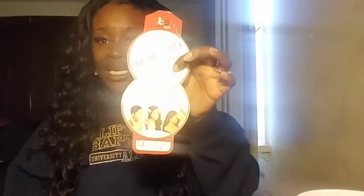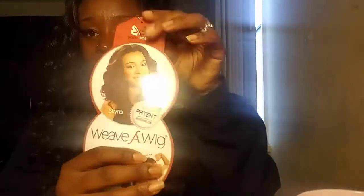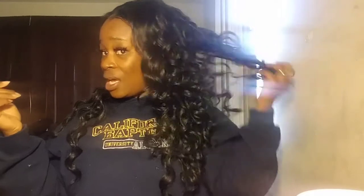Anyway, so tell me what you think. This is the Bobbi Boss Weave a Wig. Her name is Skyra in a color one. Let me turn it this way. She was $19.99. I guess these are not as popular anymore, but I love it. If you're a person who loves to change your hair all the time and you don't want to spend a lot of money on wigs, but you want them to look good and you don't expect them to last 6 months, this is the perfect thing. If you know how to just sew something around the perimeter of your head, you're good. You will love this wig.